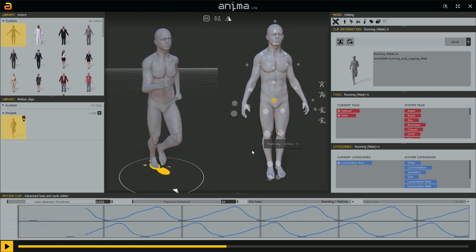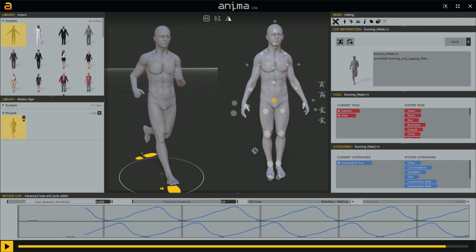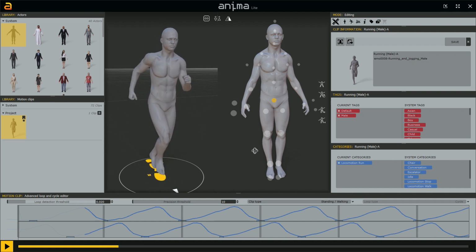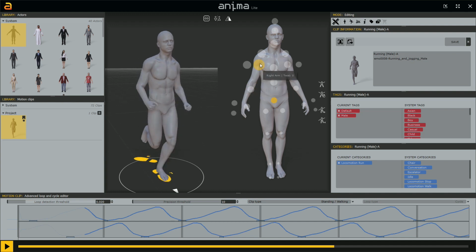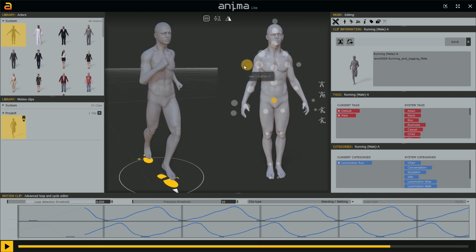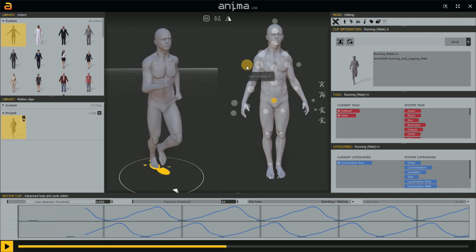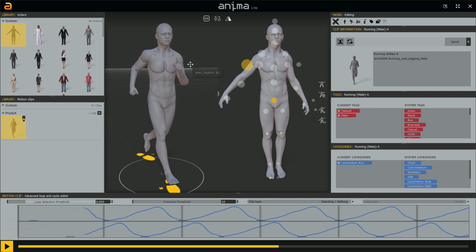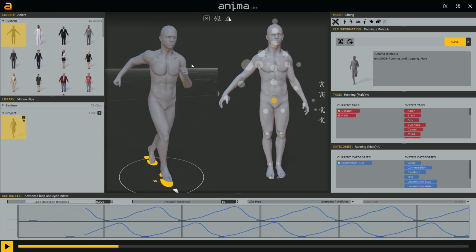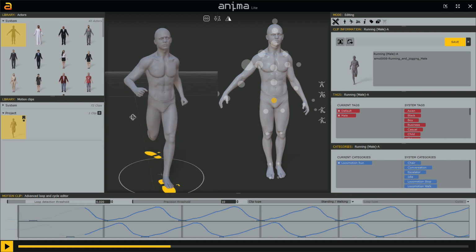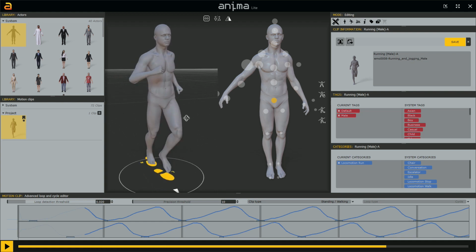So what I will start to do is to try to open the arms a bit, to leave more space between the arm and the torso. What I will do is very simple. Here on the right, I will left click on this control, left click and drag horizontally, and as you can see, the arm will open. Release it, and as you can see here, the animation updates. Very nice indeed.